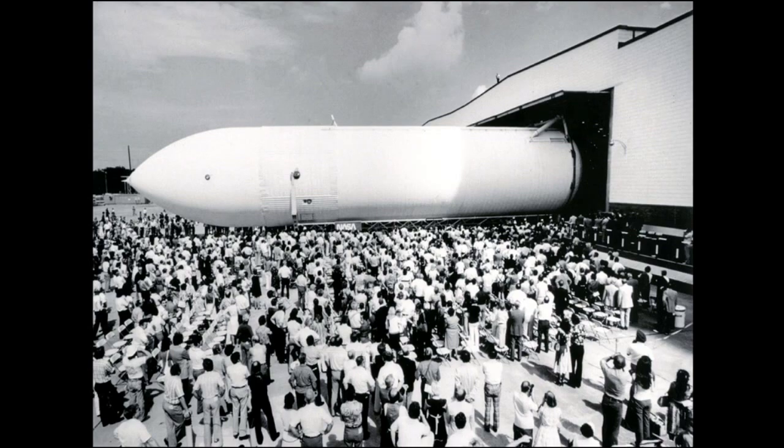The very first tank was called MPTA, and I won't get boring with that, but it was Main Propulsion Test Article. The Main Propulsion Test Article was used to hold propellants for the testing or the certifications of the Space Shuttle main engines, or the SSMEs, in Bay St. Louis, Mississippi. We used that tank for 10 years. It was really a run tank for the cluster firing of the SSMEs to certify they were ready to fly.